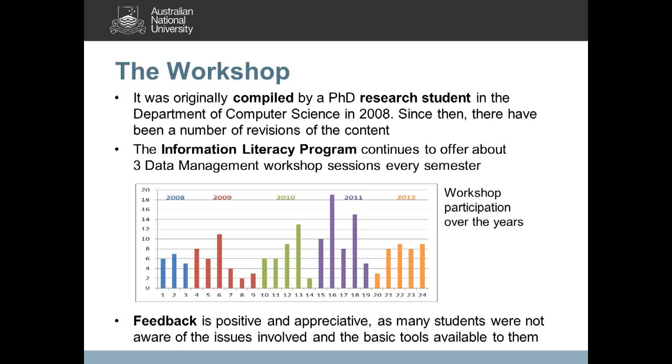You can see here a little diagram of how the course attendances have developed over the years, from 2008-9 until 2012. You can see the different years marked with different colors, and the average number of attendees is not that huge. We have even had ones when we only had 2 attendees coming. We've had up to nearly 20 in some of the courses.